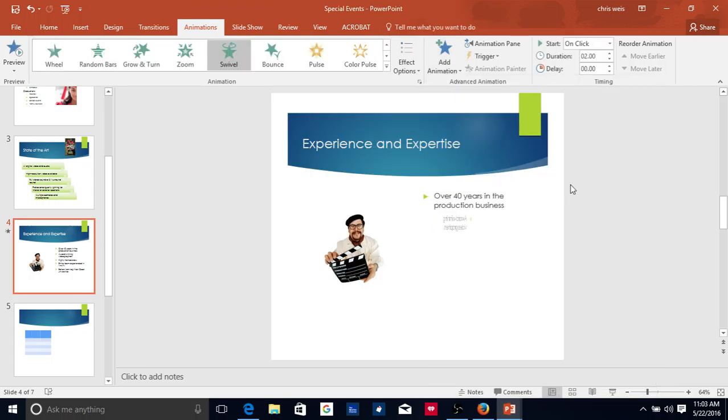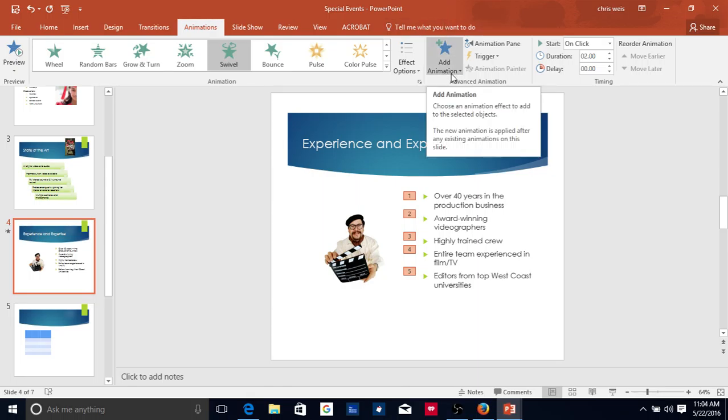There you go. Easy. So what you're going to do is select the correct text that they tell us to select. Then you're going to click on the animation button over here, and then you are going to highlight. Then you're going to go over to the add animation button, and then click the correct animation.